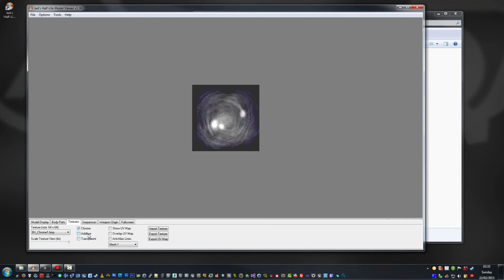Additive is what you would use, I guess, for example, on a car. If you have glass in the window, maybe you don't want it to be fully transparent but tinted, or maybe you just have scratches and dirt on it. You would use something like an additive texture. For transparent, you can use that for selecting certain parts of the image that are transparent using a certain color key.